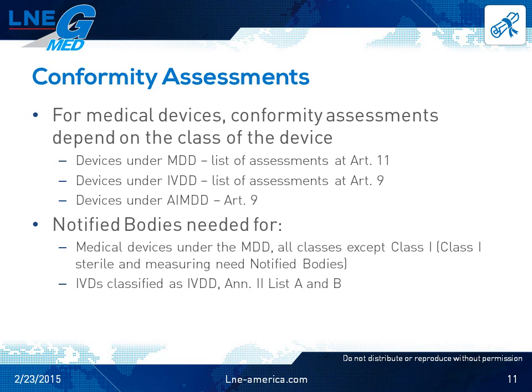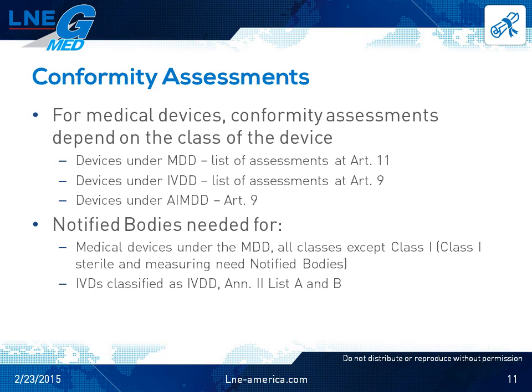As you saw, conformity assessments depend on the class of the device. As the directives describe the conformity assessments, they also tell you which classes of devices follow which conformity assessments. For medical devices and active implantable medical devices, the directions to match the class of the device with the appropriate assessment are in Article 11. For in vitro diagnostic devices, these directions are in Article 9 of the IVD directive.